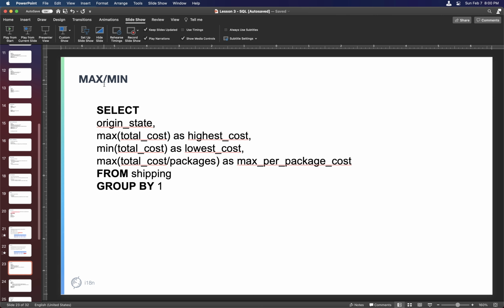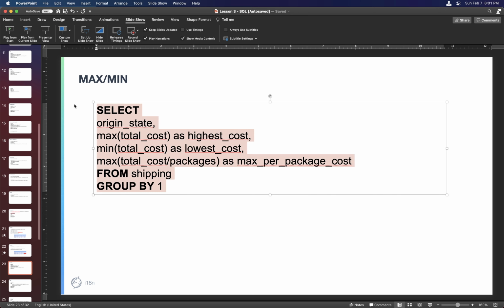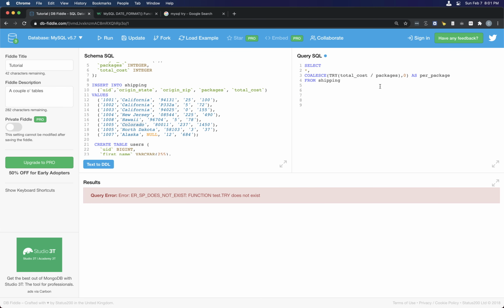All right. Max and min we talked about a second ago, but these basically allow us, if we're aggregating a set of data, to find the maximum value in that set of data and the minimum one. So it's not finding the first or the last, it's actually finding the maximum of that, right? So let's go ahead and take this here, go back to our query, and let's run it here. Let's go back up to 8 because I just don't like 5.